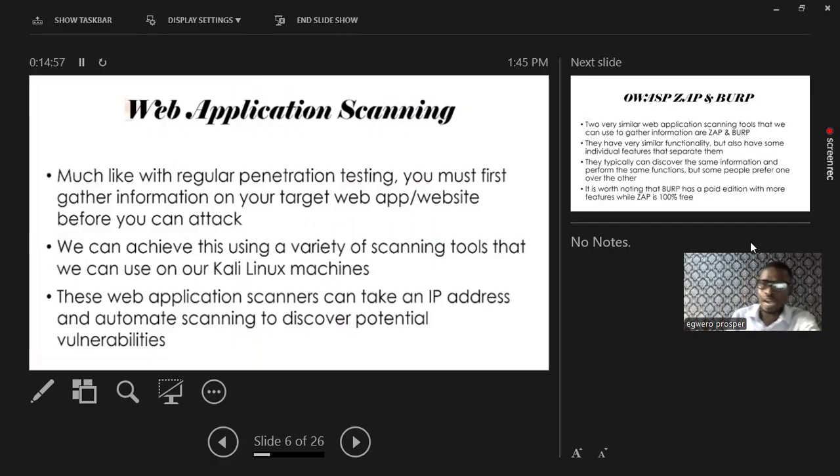How do we scan our website to check whether some of the apps there are vulnerable or whether they are secure? Because we are going to get feedback whether they are secure or not. So the same thing the bad guy does. They will run different types of scanning on your website and see if there are loopholes that they can take advantage of.